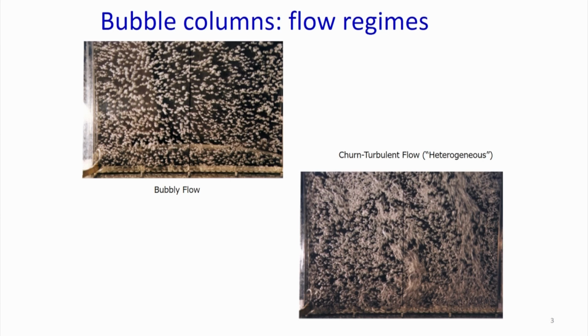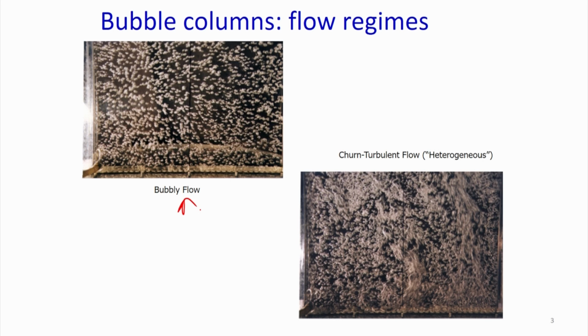But by and large, this is the column where the maintenance cost is almost zero, operation is very easy, controlling is very easy, and that's why for most of the gas liquid operation, till it is not needed otherwise, bubble column is being used. Now there are different flow regimes that occur in the bubble column. The main regime which is being used at the industrial level is bubbly flow.